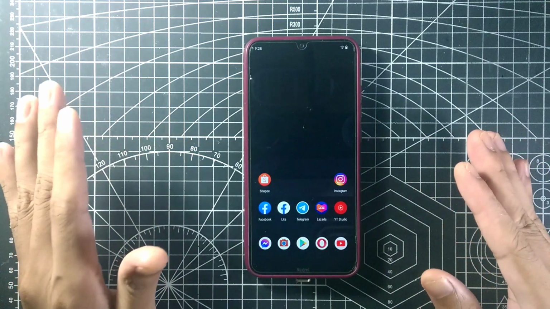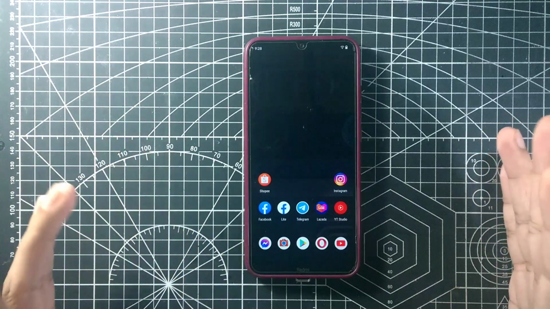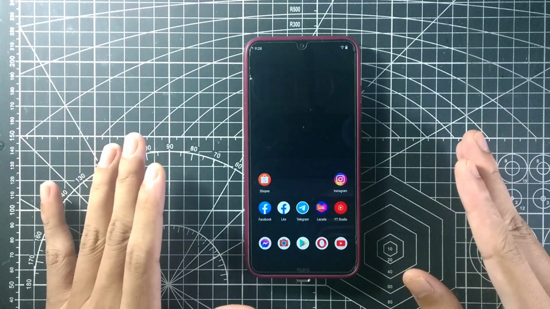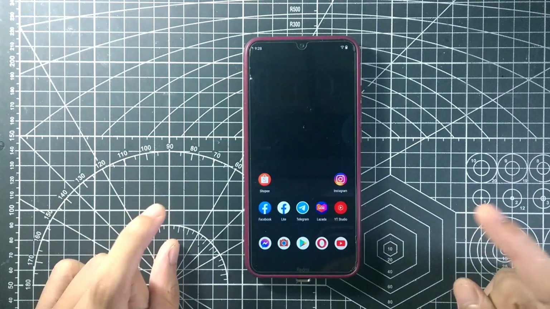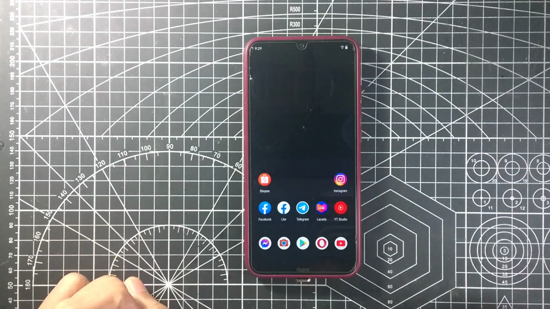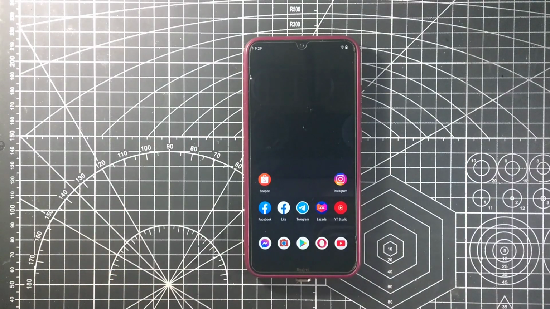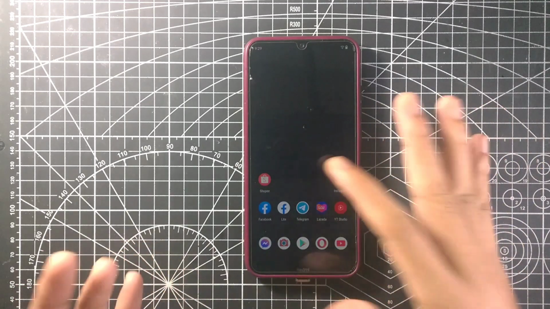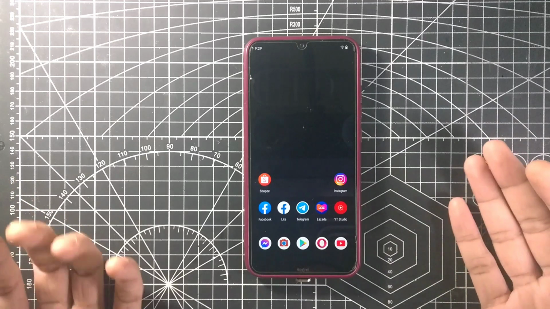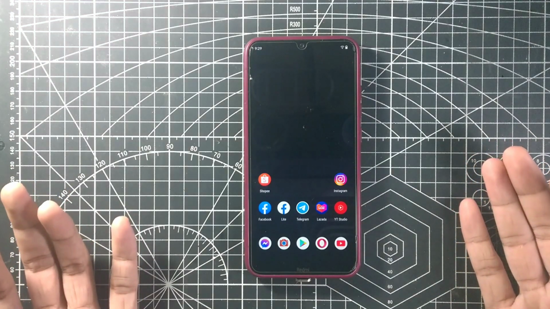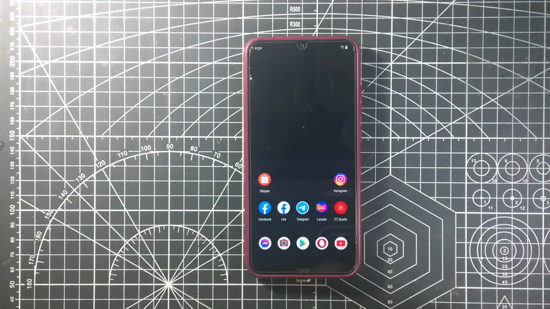I have tried everything here, and this is actually quite a good ROM, although it's an unofficial build. I haven't found any bugs right now. I have called, I have sent messages, used my social feed, and everything is just working fine. But except for one thing, that is the camera. There is a camera issue with this phone.